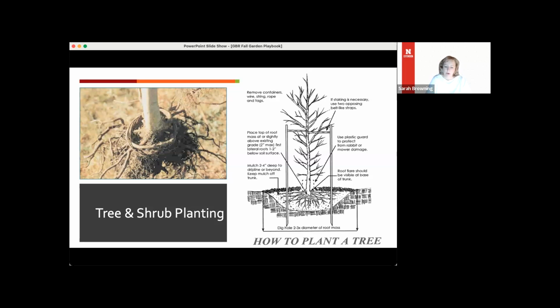Some of the newer research on trees and tree planting has shown that if you use a process called squaring off the ball, it works well to help eliminate these circling roots and get the tree off to a good start. So what you do is you take that circular root mass and with a sharp saw or a knife, you cut off a small amount of growth on each side, like maybe an inch or half an inch, just enough to take out those roots on the outside of the ball. And you do that on the other side too. And then you turn it and you do it on the remaining two sides. So basically you've taken a circular root system and you've made it into a square root system.